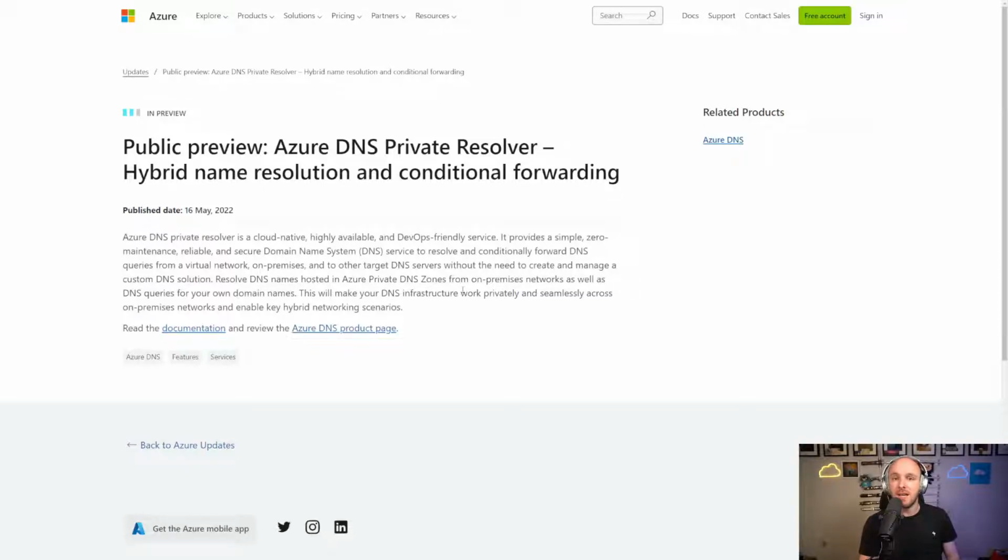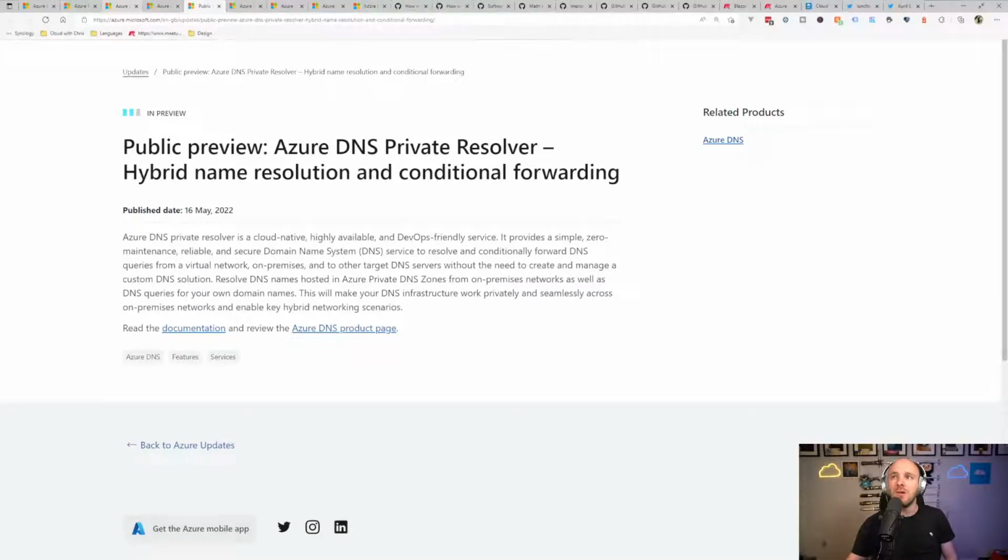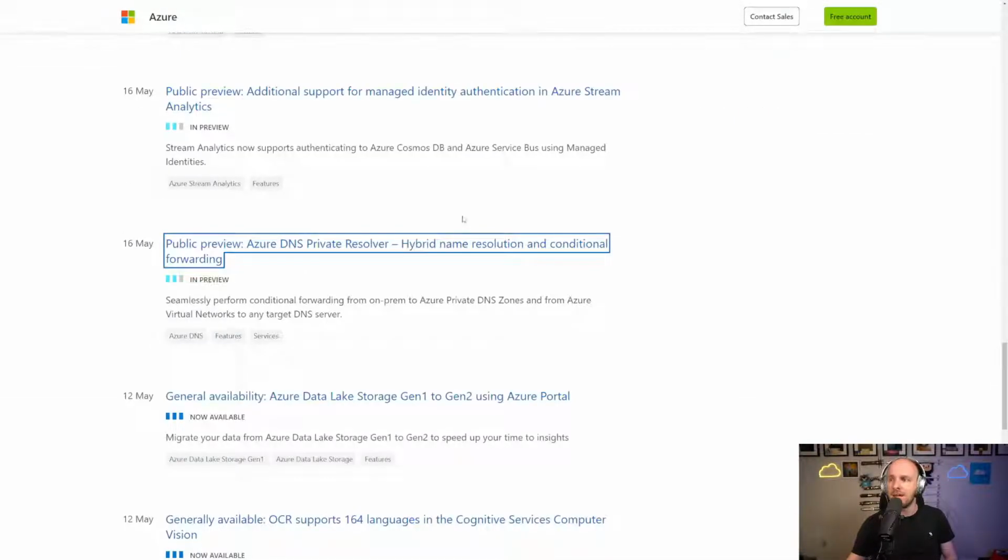But one of the challenges that I had back when I had an environment set up with Kubernetes is Kubernetes has a DNS that you need to go and connect to for the master API endpoint, so some kind of name you need to resolve to. I tried to get it set up using the private endpoints approach, and of course all worked apart from the fact that my local environment doesn't know what that endpoint is. Great to see now that the Azure DNS Private Resolver capability is there, which would help me out with that. So I need to go back and try that out once again, but really pleased to see that update there.